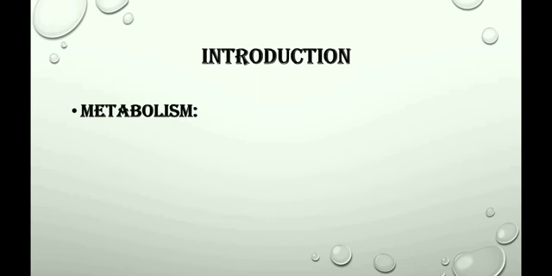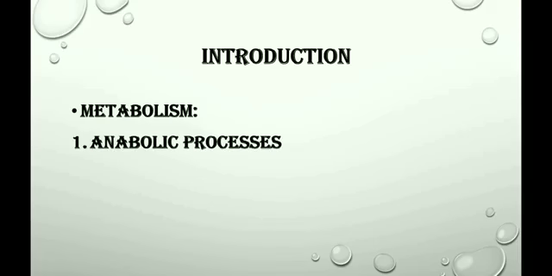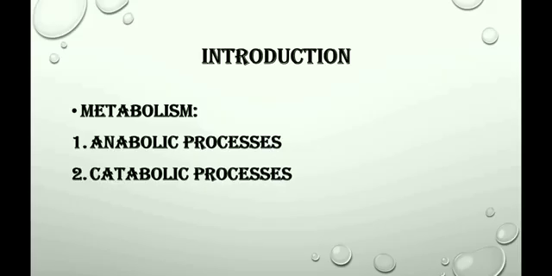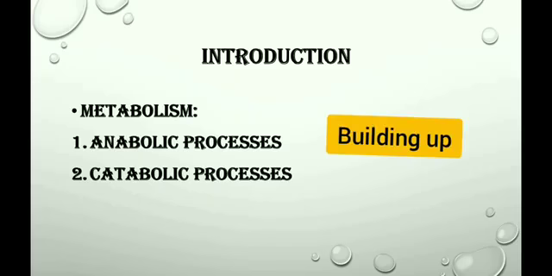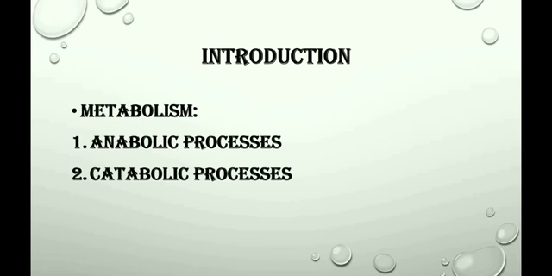Now, what type of chemical processes are involved inside metabolism is the next question which arises in the mind. So the answer to this question is that metabolism involves two different types of chemical processes: anabolic processes and catabolic processes. Anabolic process means the process in which simple substances are combined together to form a complex substance. You can call it in short a building up process. Whereas catabolic processes are those in which complex substances are broken down into simpler substances, or in short you can say it is a breaking down process.